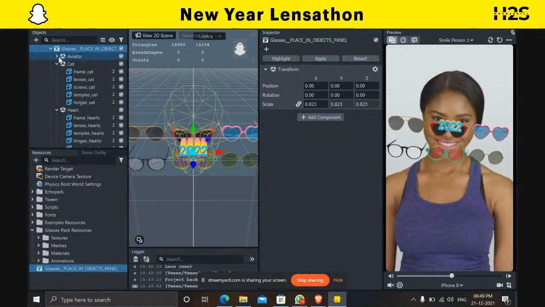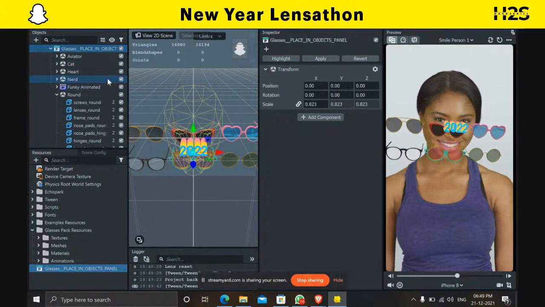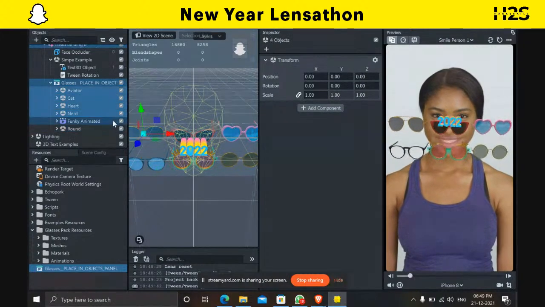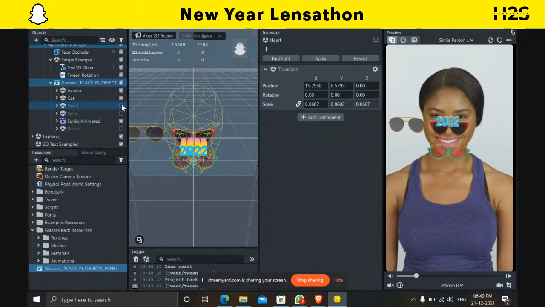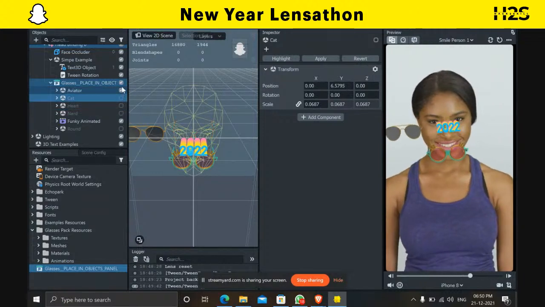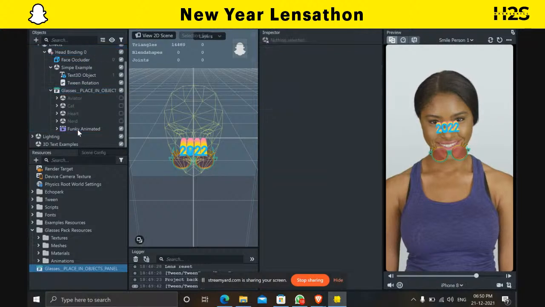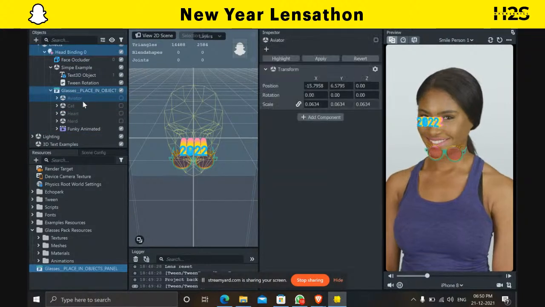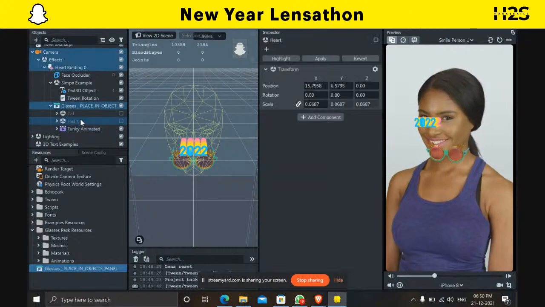You can choose any one which you like. I will go with this funky animated glasses. Let's just turn them all off. You can also delete them as well, because this will make it easier to understand.